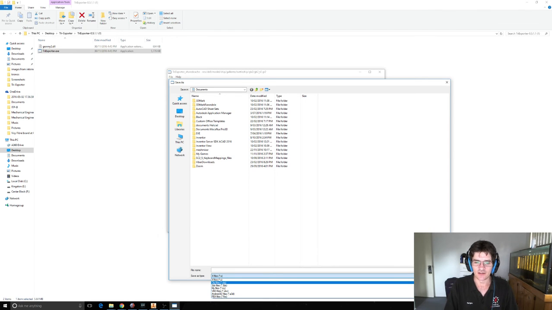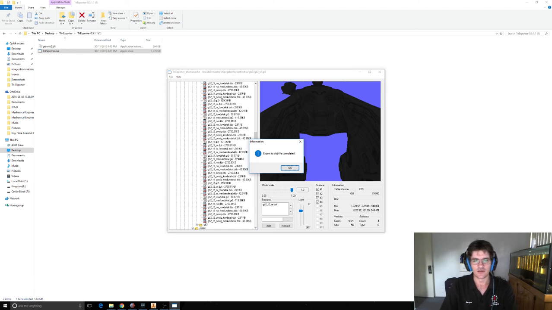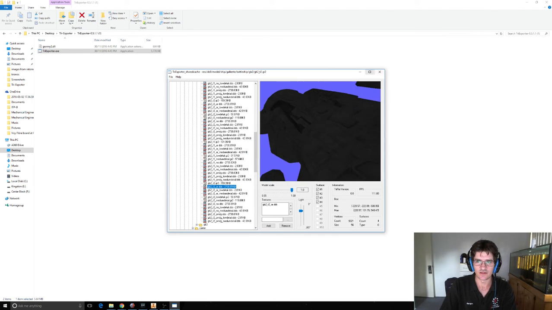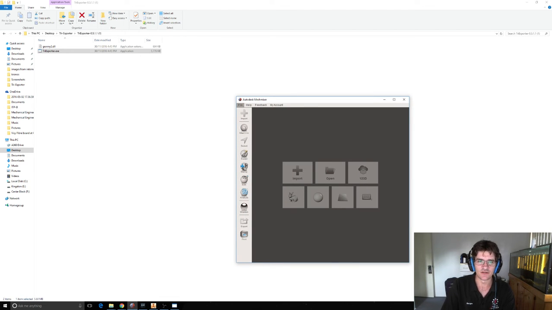Some other programs such as 3D Studio Max, Maya, I think they can use the 3ds files. But for this sake, as you can see, we've already got Megathrons exported, so we'll just go test for vid, and the export's complete. So we'll just minimize that for now. Bring up our Meshmixer. Pretty simple, really.